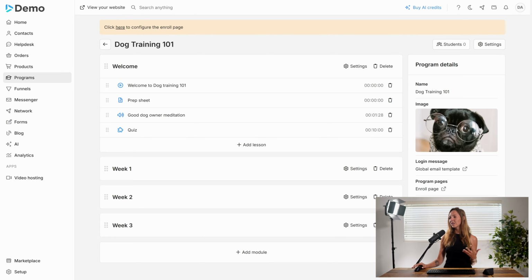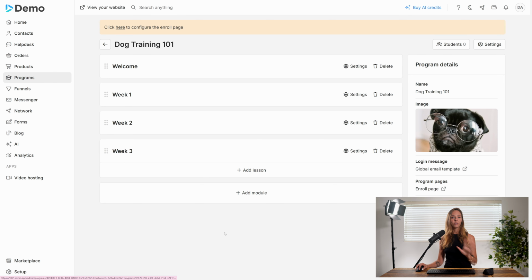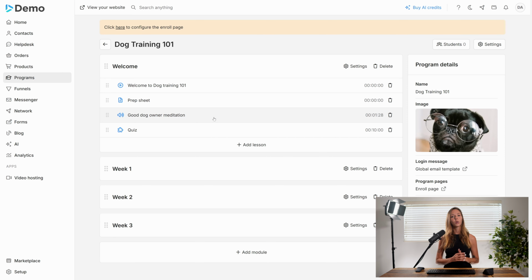So let's go through them one by one. First, let's start with our limits, setting completion order, and also creating a drip sequence for releasing your modules. So currently, if someone accesses this course, they've got access to all of the modules and they can complete this program however they want. They can jump straight to week 3 and go through whatever lessons we've got here. We don't have any, but they can go ahead and do that if they want to. But what if we don't want that to happen? What if we want to create an evergreen feeling program, or we want to make sure that they are going through each lesson as they are supposed to?